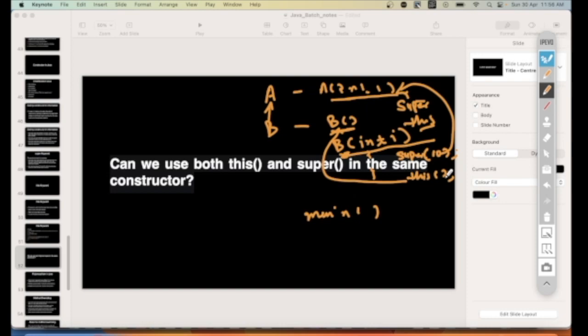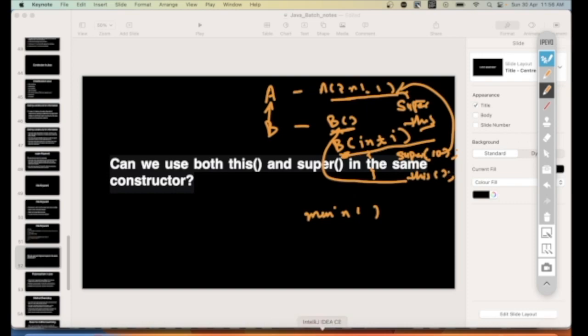If you write super or this anywhere else, it will give you an error. We have seen that error in the initial class, where we covered that super should be the first statement in the constructor. If you write it somewhere else, a compile time error will come.